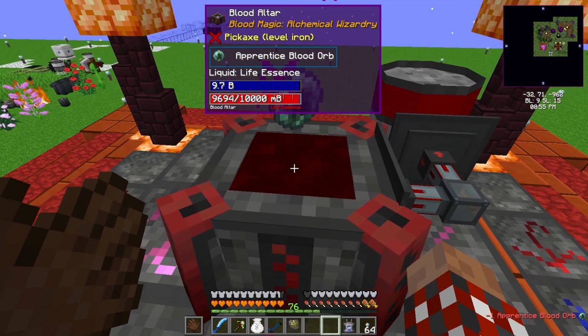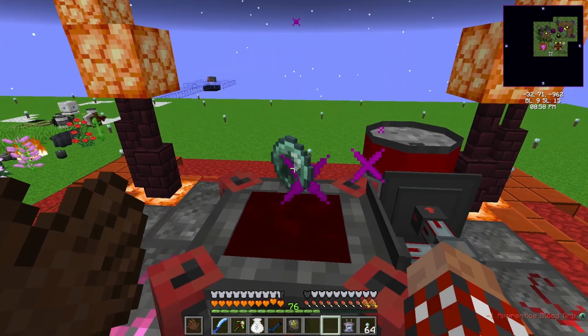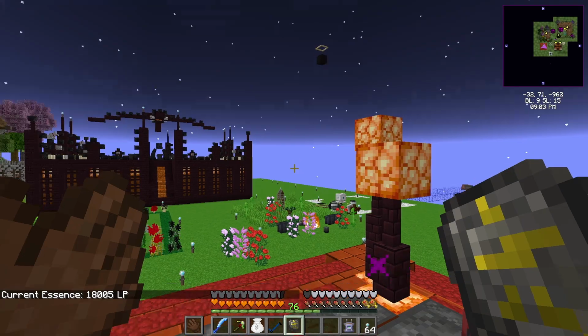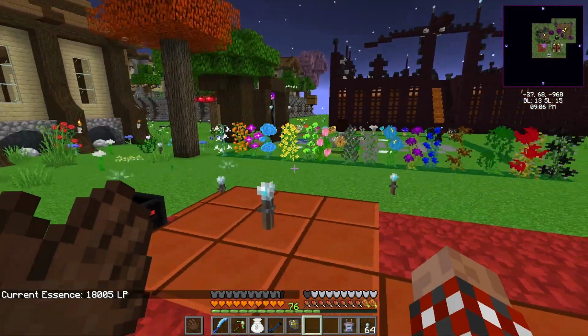And this, yeah, it's slowly draining it from the altar into the orb, into my personal network. And if we check, yeah, see, it's going up. So I'm going to let that sit there, do that thing.